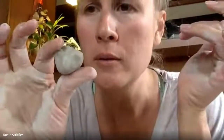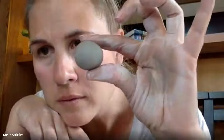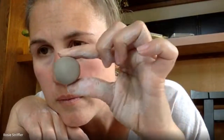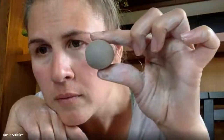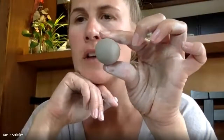Then you're going to get a smaller ball of clay. This one you're going to totally roll into a ball. Totally roll it into a ball. Okay. Like that. Totally roll it into a ball. Okay.